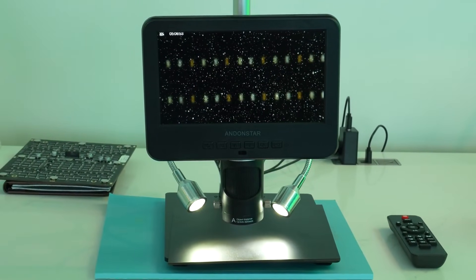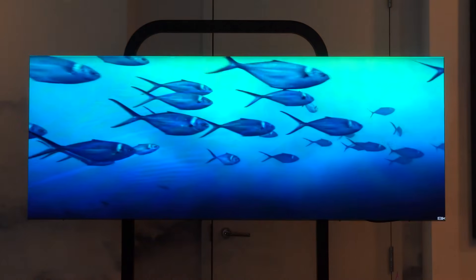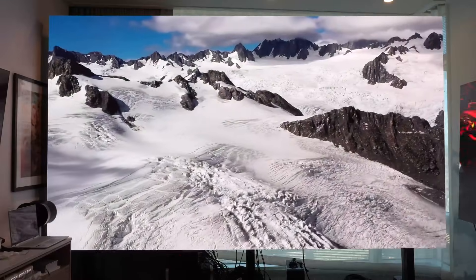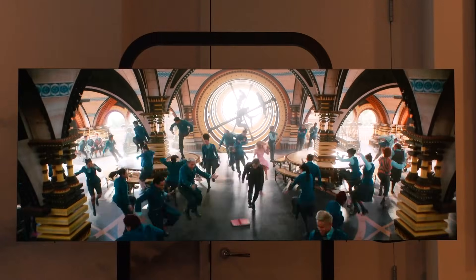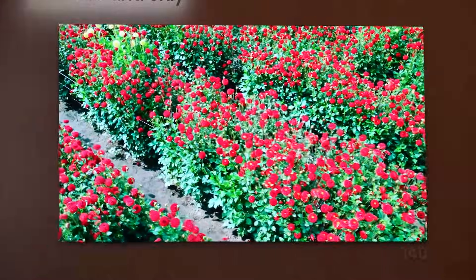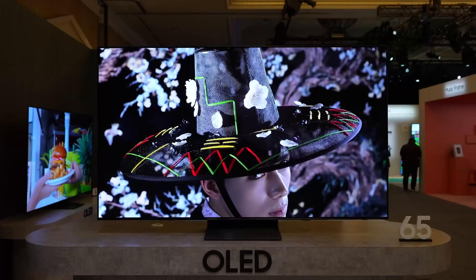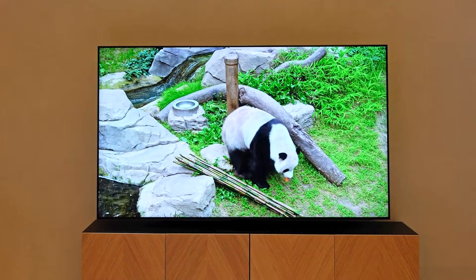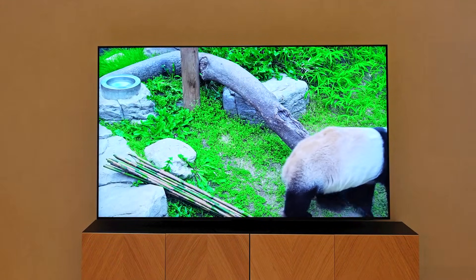When it comes to affordability, we're not talking about a typical Walmart TV at $200. It is still a new, budding technology that AWOL is trying to corner and make affordable. We're talking about taking something that was $250,000 and bringing it down under $50,000, or a more common size like the 75 inch under $8,000, which can be competitive when you're talking about some expensive tech that's currently out there.